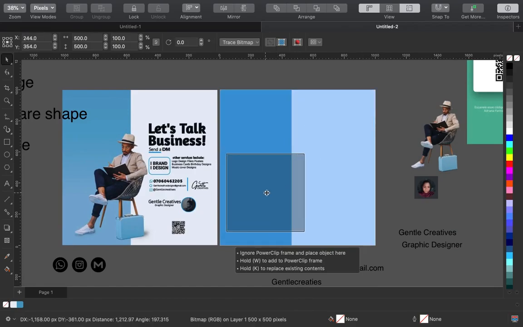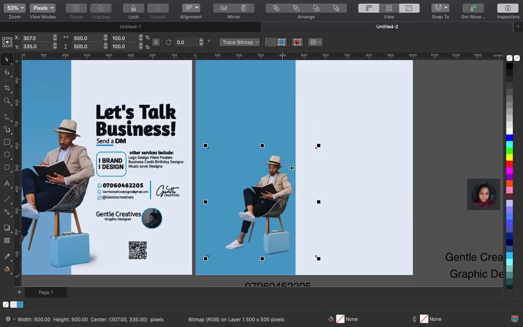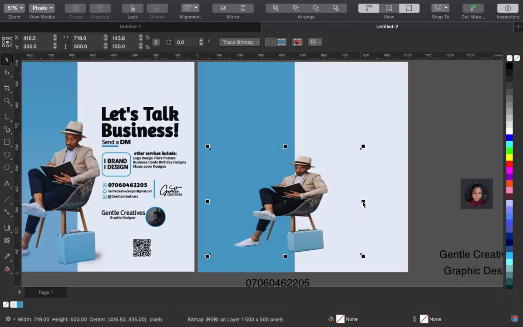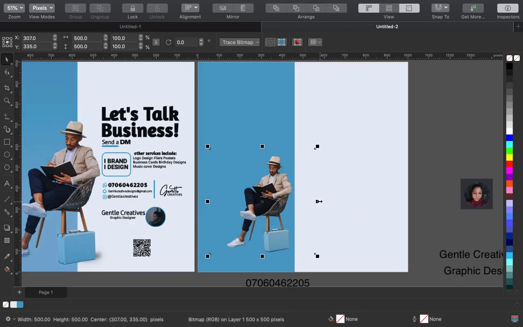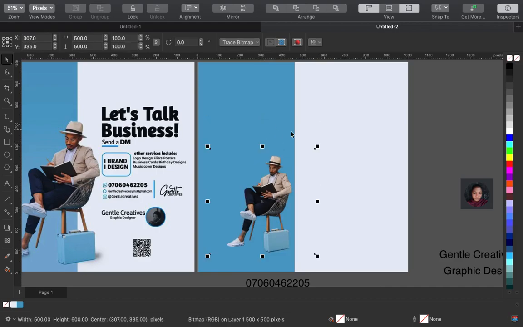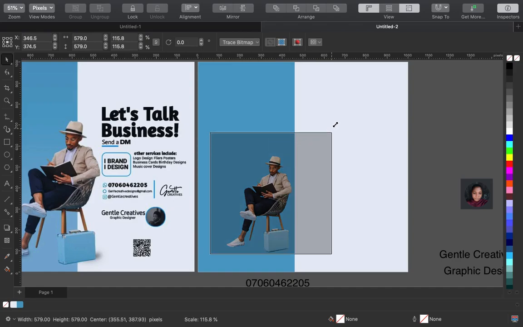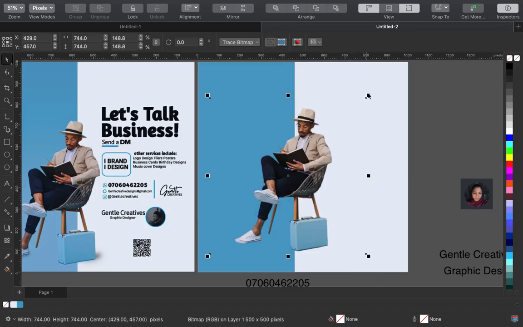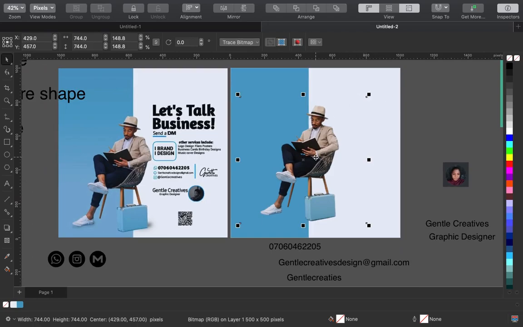Of course, I'm going to make it bigger. Please, when you are trying to expand or increase the size of your content, don't do something like this. You distort the image. Don't drag it from the side or from the top like this. You distort it. The best place to drag is from the corner like this, either side, whether this side, this other side, or these 4 points. You can drag from the 4 corners, but don't drag from the top and from the side. So I'll just drag this to increase the image. So I think I have something that looks like what we have here.